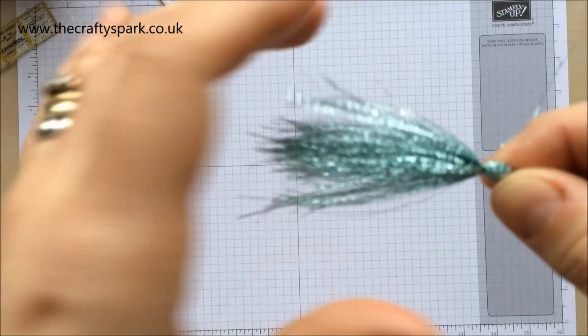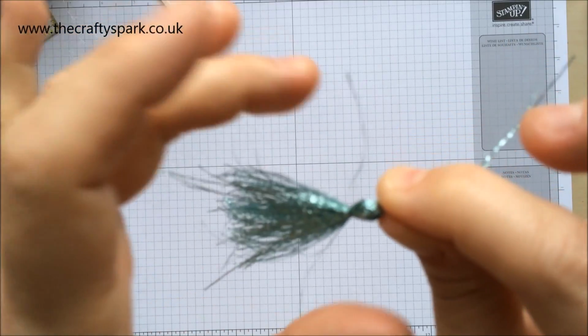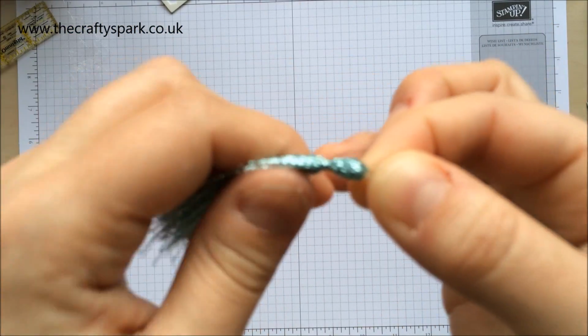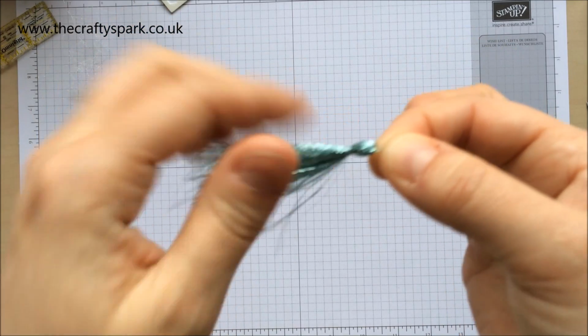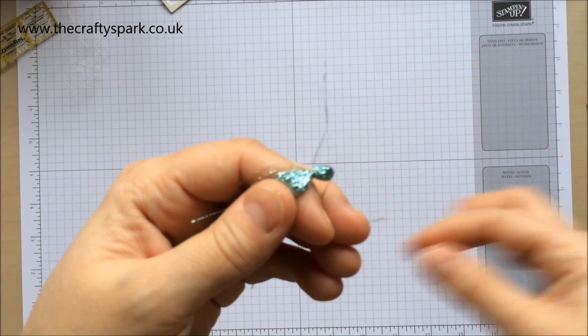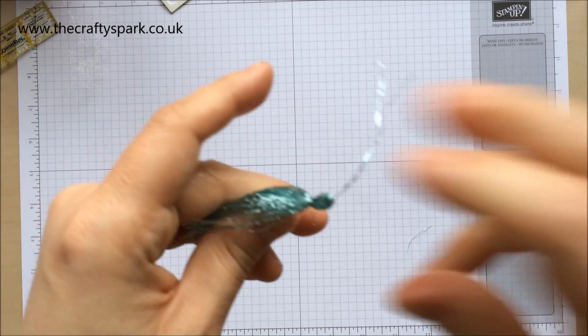All right, so this is all your ribbon threads. Wrapped it round a few times. Not sure if you can see that without it going out of focus because it's shiny. I've wrapped it round a few times and then tied a knot. So I'm just going to trim off that in there that's poking out.